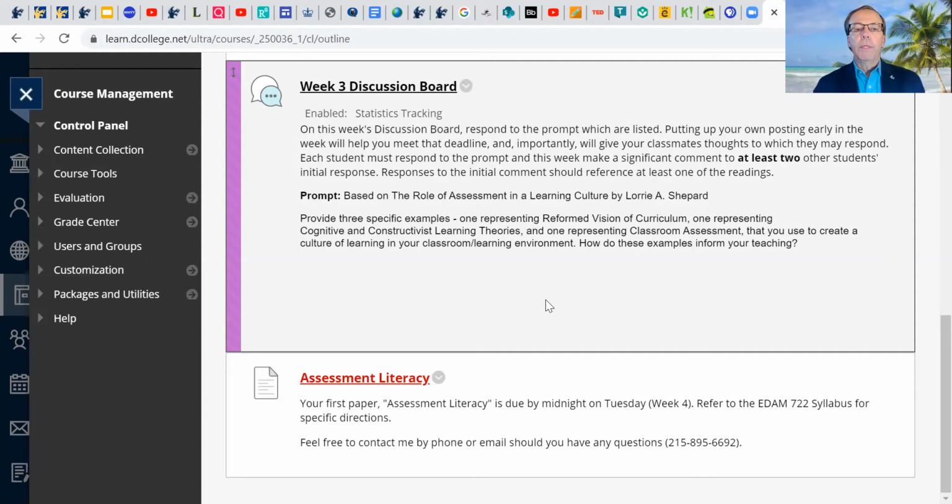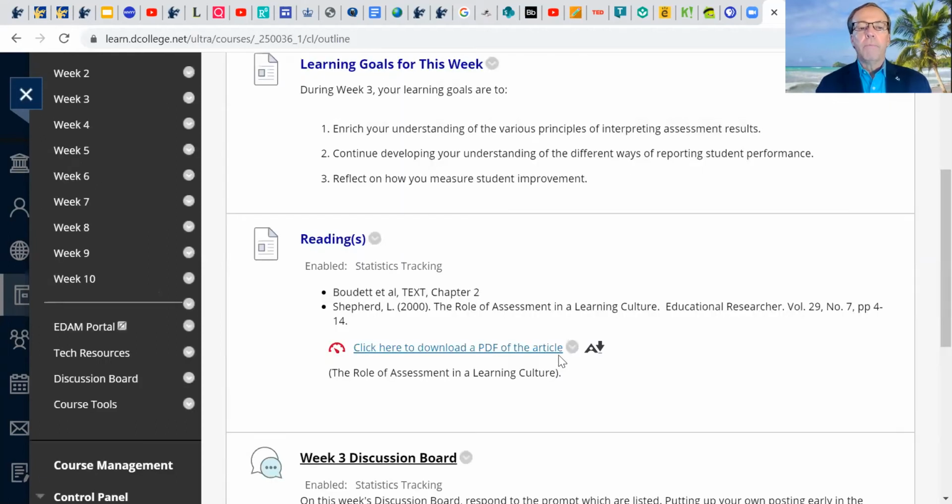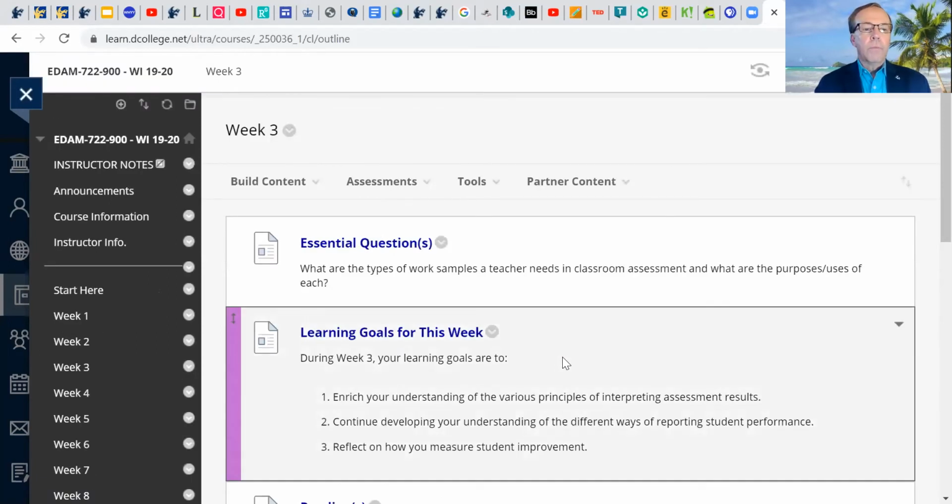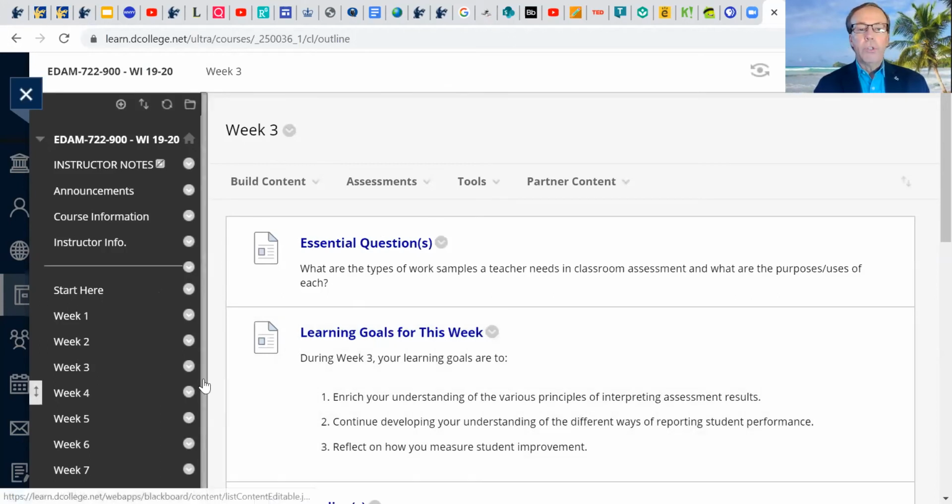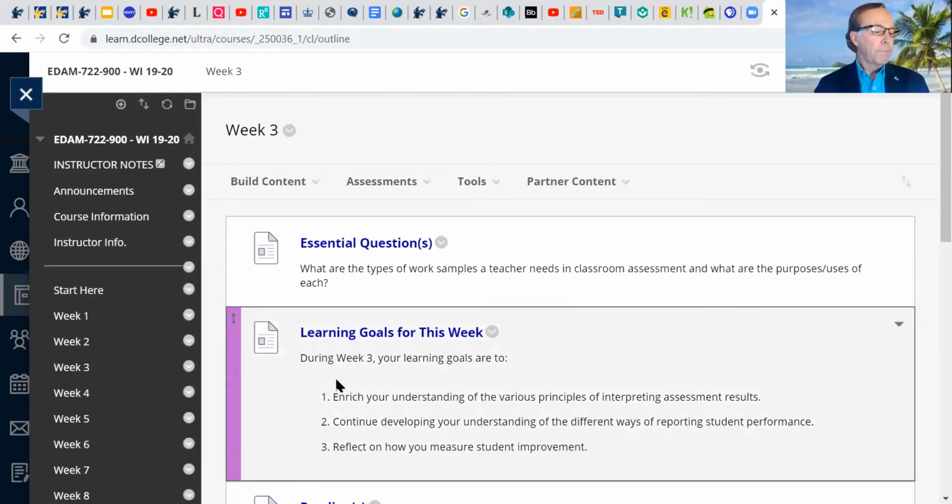So I want them to be able to put theory into practice. I want them to be able to apply what they are learning in their work environment, so that it hopefully becomes part of their toolbox that they'll be able to use throughout their career. So that's just a quick overview of the 10-week term.